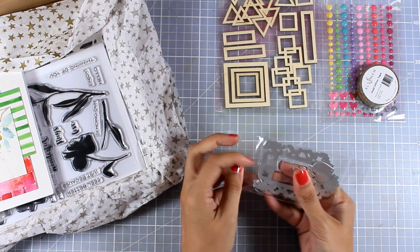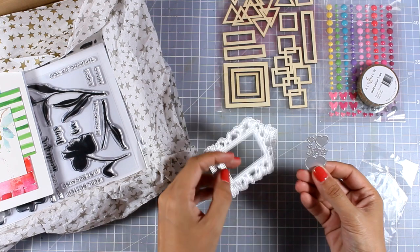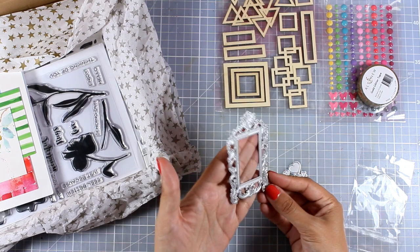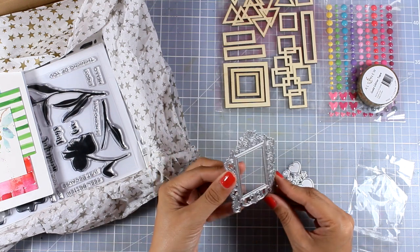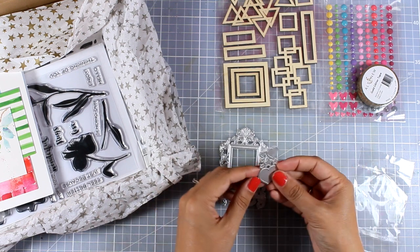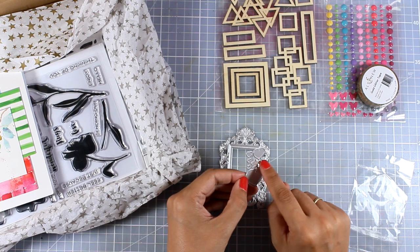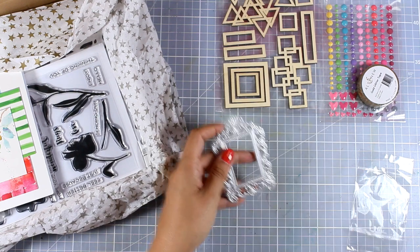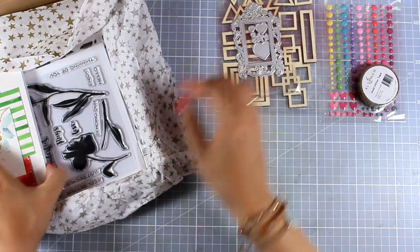In the kit there are also dies. These are the thin type of dies that you can pass through any die cutting machine. One of them gives you this beautiful frame which would be a great place to nest your focal points on top of your cards — you can see how elegant and intricate this design is, and it would be great for scrapbookers as well. There is also a tiny little die that cuts out little hearts as well as stars, which are fun elements you can use on pretty much any card.